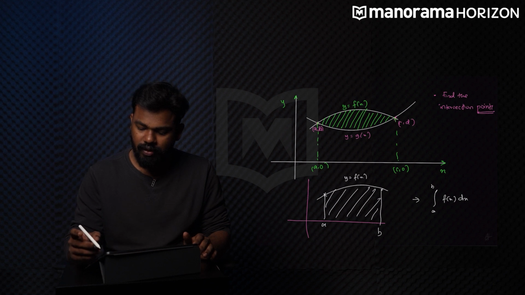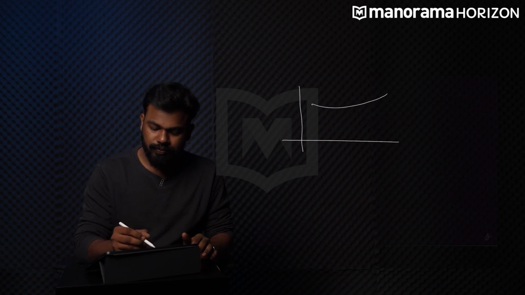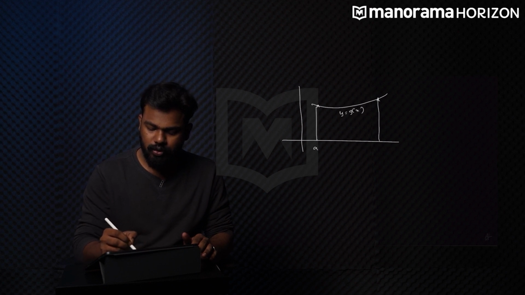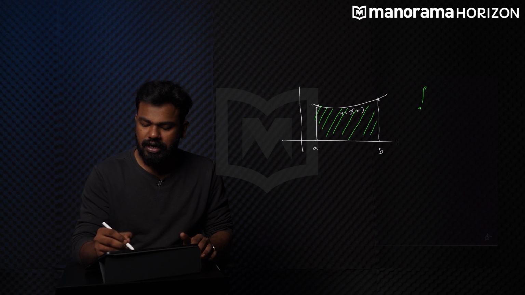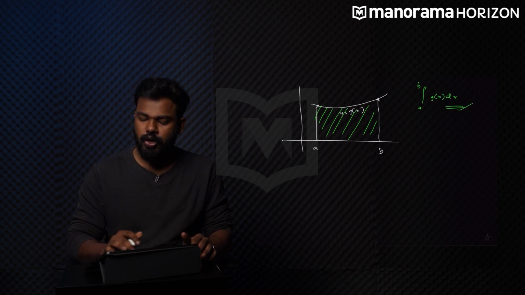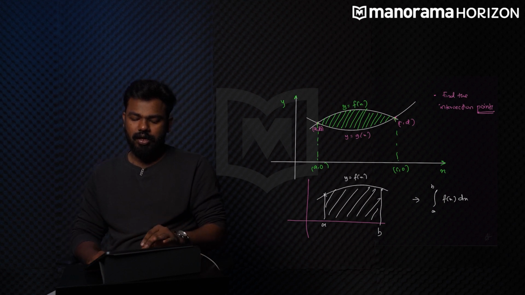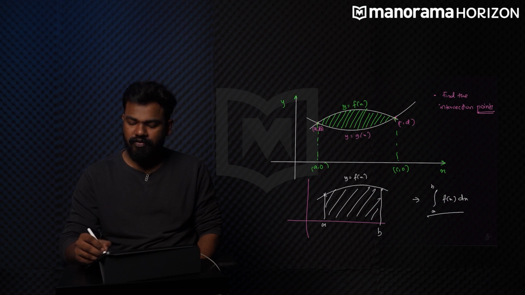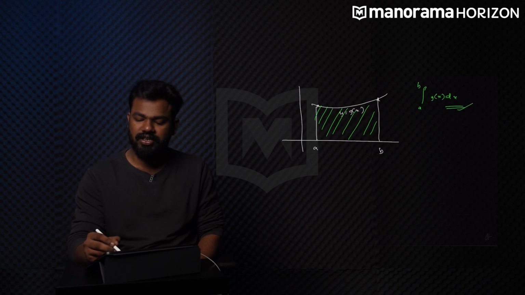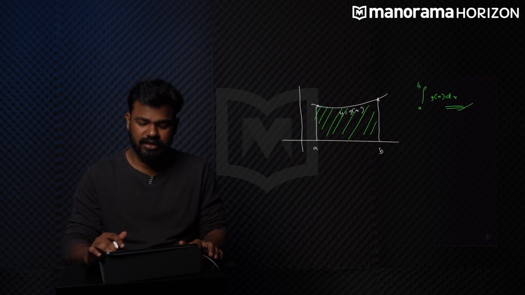Yes. Now the lower one, which is y is equal to g of x, from this point A to B. Now what will be the area? This one will have an area that is integral A to B g of x dx. So you have an area, the white one which I shaded over here, that is integral A to B f of x dx, and the green one that I shaded over here, integral A to B g of x dx.